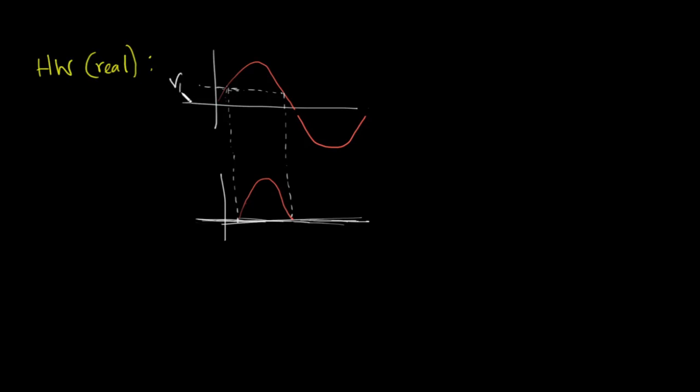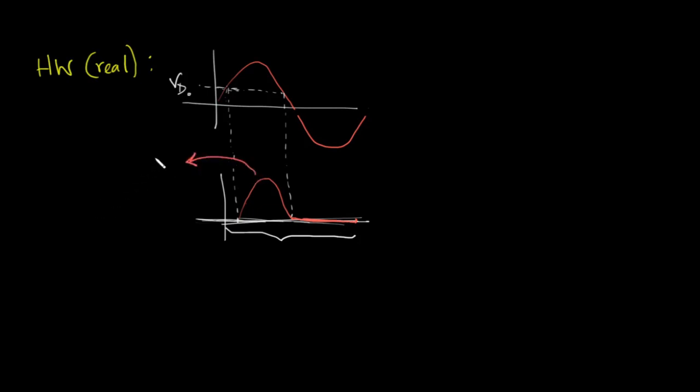Let me write it in a generalized form. This is Vd naught. Okay, and the negative cycle is off like before. So for a half wave rectifier, we need to find this area, the area for a time period. Now, if we want to find the area, this problem is similar to before, but there is a catch. What is the catch?